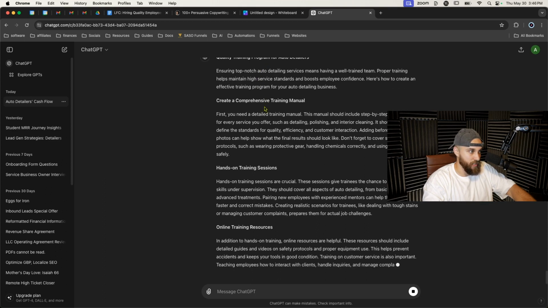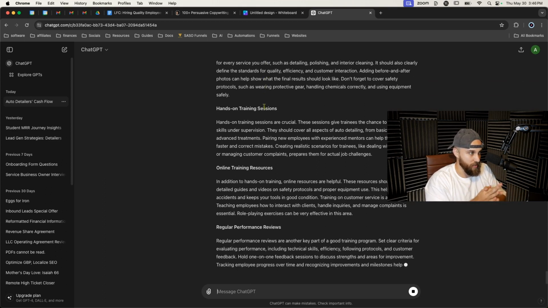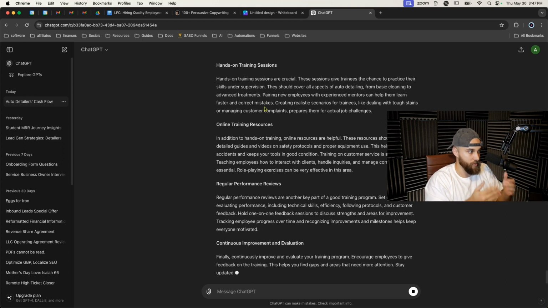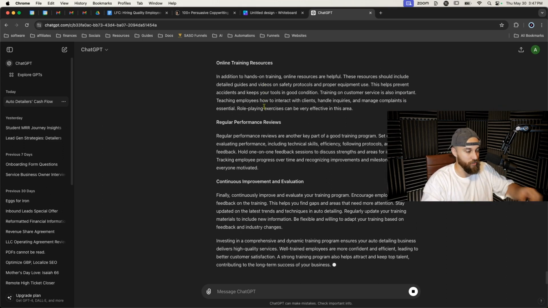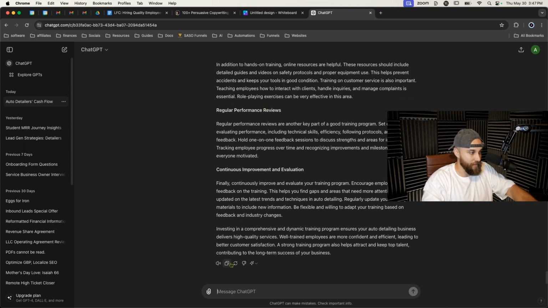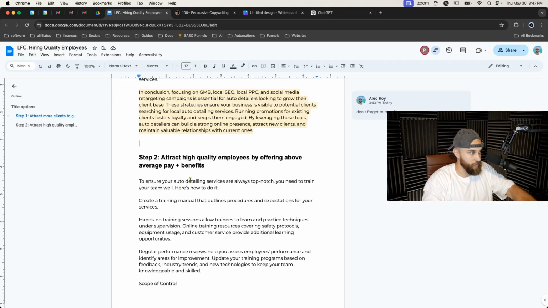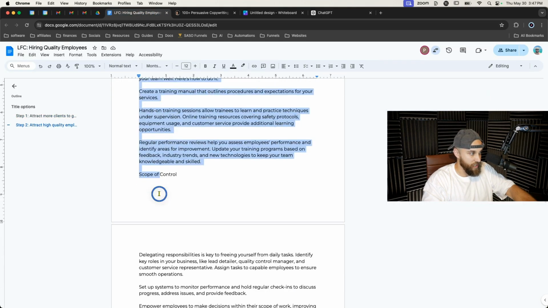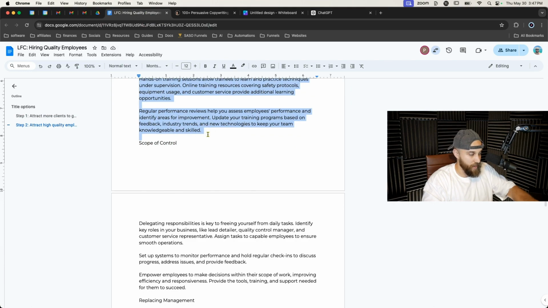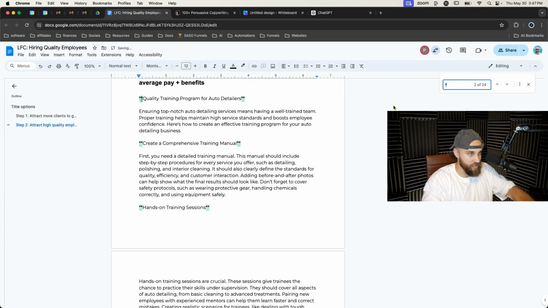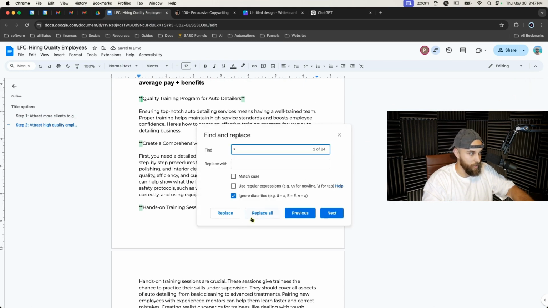That'll be your H1. And these smaller subcategories with the titles where it says hands-on training, online training resources, regular performance reviews, those will act as H2s. And you want to format them properly when you're writing, because it will allow you to navigate easier, and it will allow the reader to navigate easier, because this is going to act as your lead magnet, right?